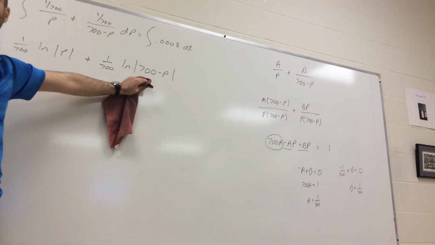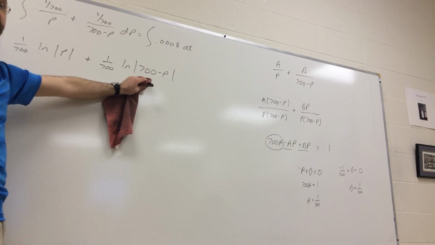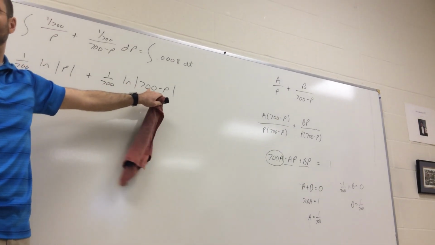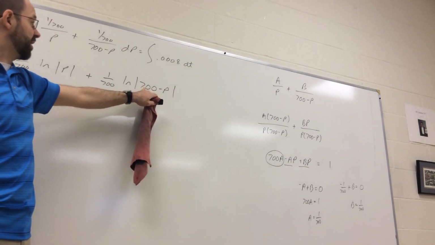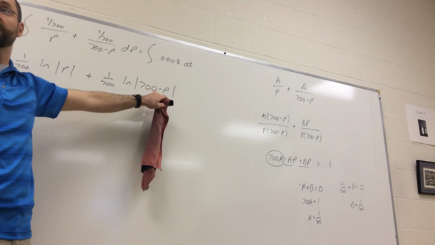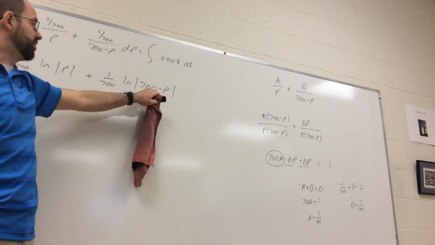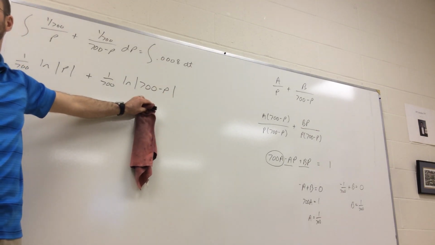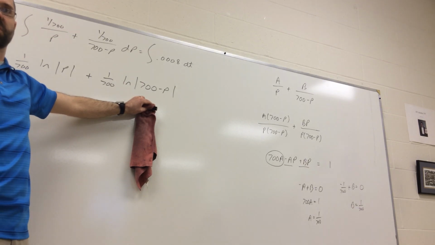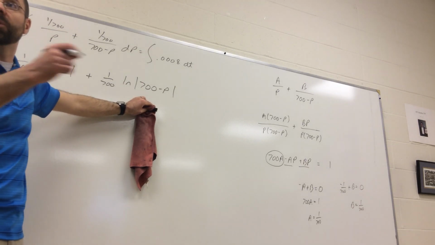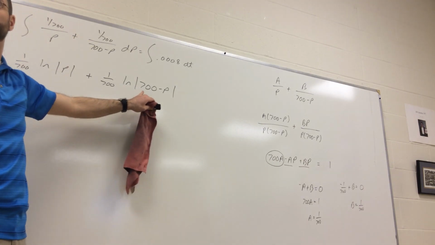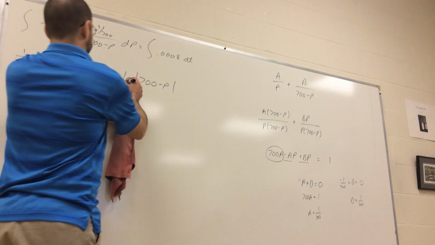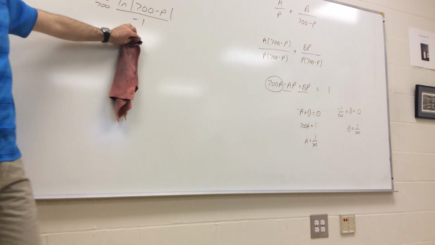But why isn't this exactly right? Yeah, Kasha. Because there's chain rule, right? If you took the derivative of this, you would get 1 over 700 minus p. But then you'd also have to take the derivative of the inside, the 700 minus p. So if you do that, it's 0 minus 1. So the derivative of the inside is negative 1. So that's messing with the final answer because an extra negative 1 would pop out if we took the derivative of this. But we can compensate for that by dividing by that extra negative 1.